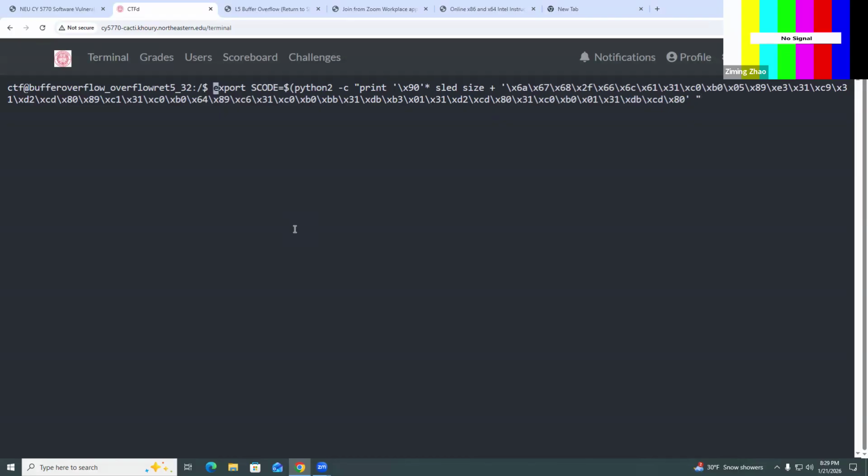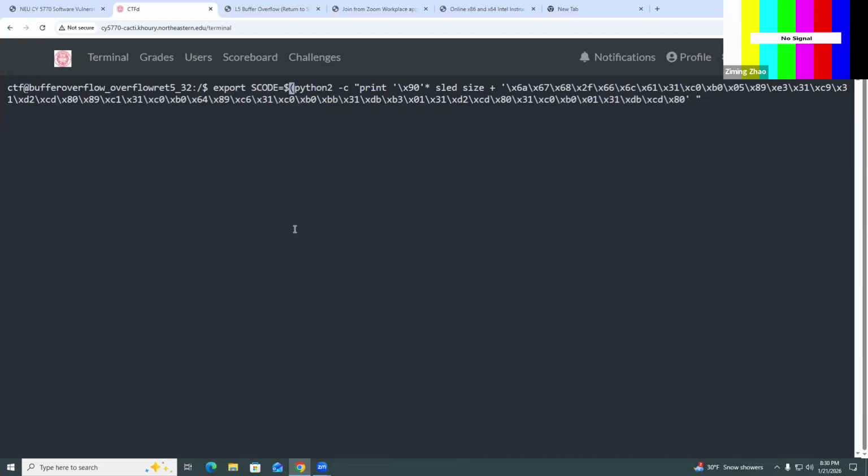A new environment variable, whose format is the name of the environment variable, the equal sign, then the value of the environment variable. We are using dollar parentheses here to run a command. Then the output of the command will be the value of the environment variable here.